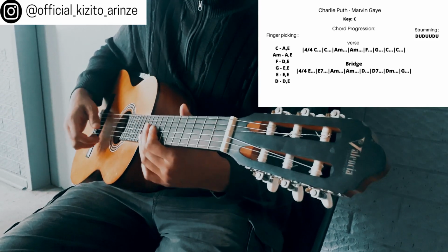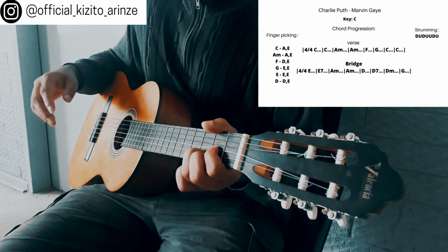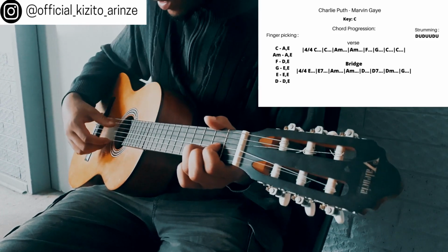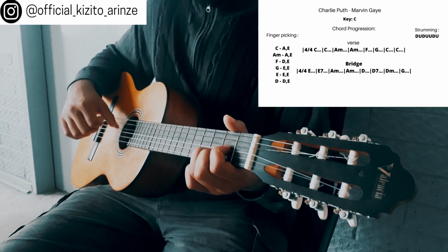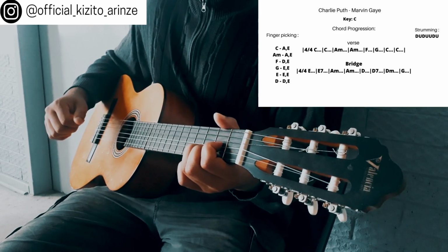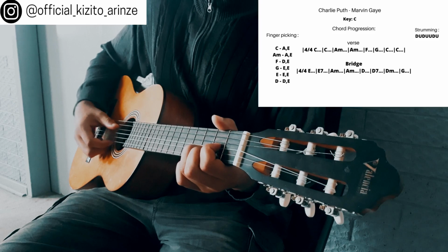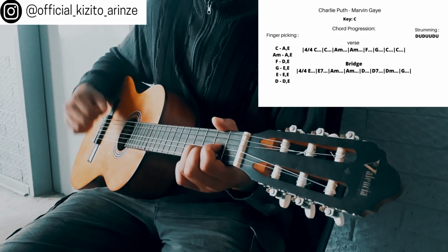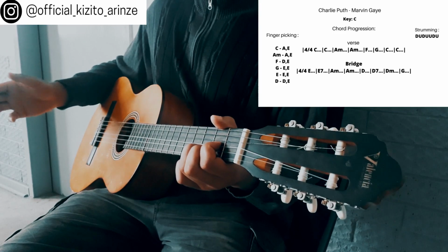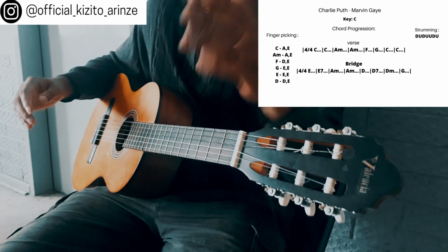Right? And then lastly is your D. Our finger picking for our D is the same as our F, our D string and our E string. So it should be D string and E string. So it should be like this, right? There we go. Simple as that, right?